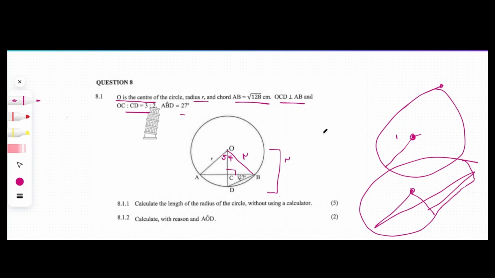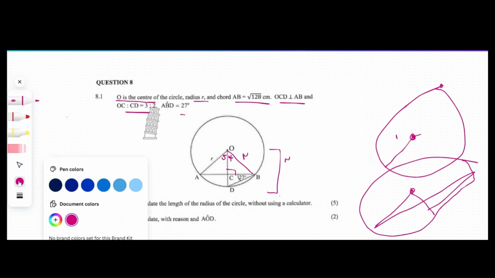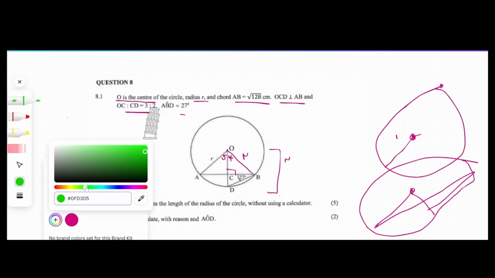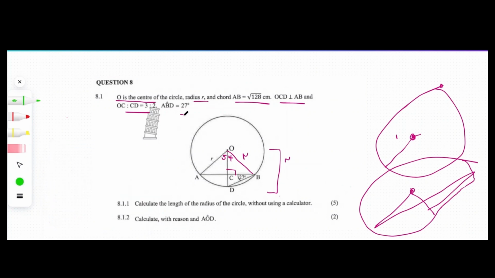Now, we can also join in a radius for ourselves, guys. That's another one that's a part of our list. OB is a radius. And we don't have any diameters. A diameter is a line that cuts through both ends of the circumference of the circle while going through the center. A diameter needs to be made up of two radii, and we don't have that in this question, right? So that's very important. I'm just going to pick out another color over here. And now we have to remember that 3 to 2 is the ratio.